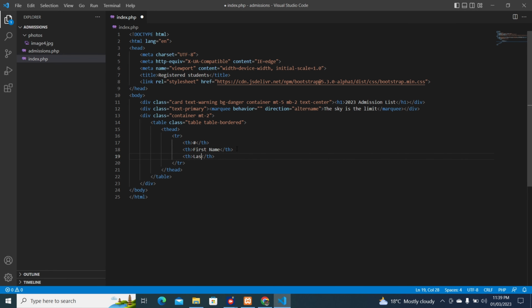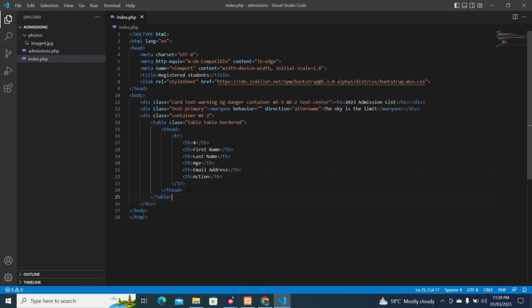Then we have got last name, and then I can have age, and then email address. And then I can have another one for action, whether we want to insert or we want to delete.